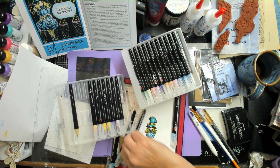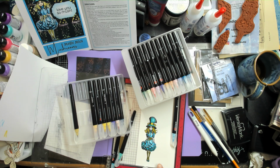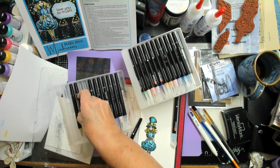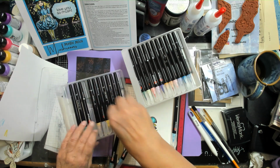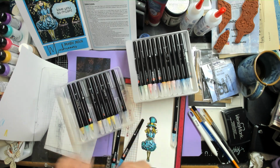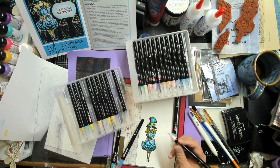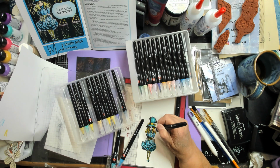Okay. This one. Let's hit that and that. Okay. Now we need to do her mouth. We're going to do a pale pink. I don't think I want her to have red lipstick. And I can't see her mouth all that well. Probably gave her a red nose. I can't see.